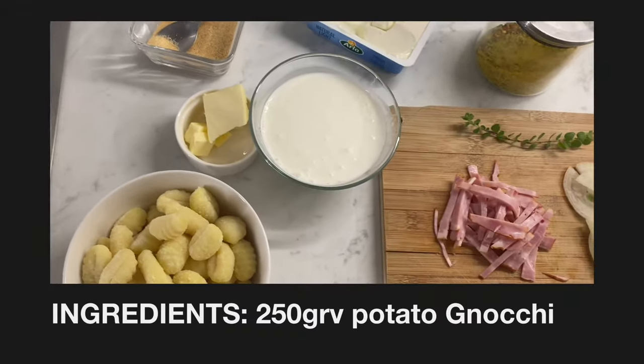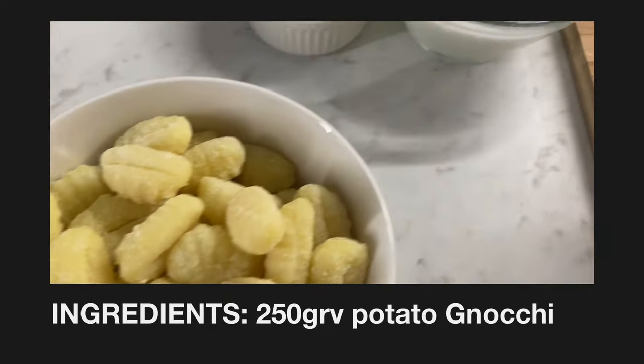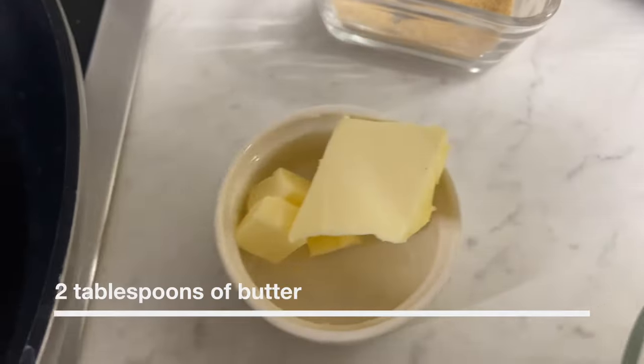Today, I'm gonna show you how to make creamy gnocchi. Very nice it's gonna be. Let's do it. So guys, right here we have 250 grams of gnocchi. Right here we have 200 ml of whipping cream. Right here we have butter.